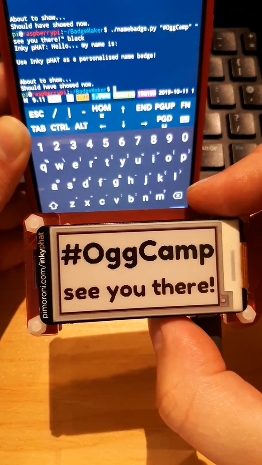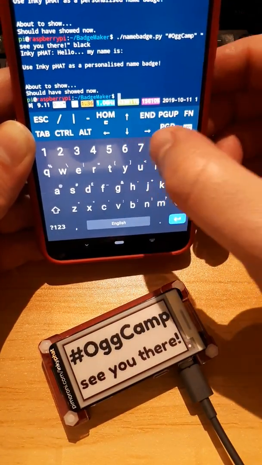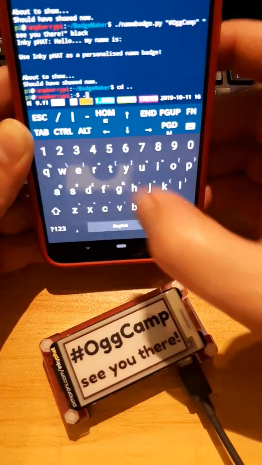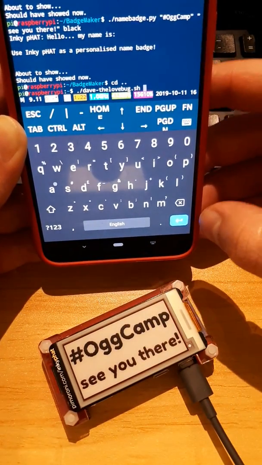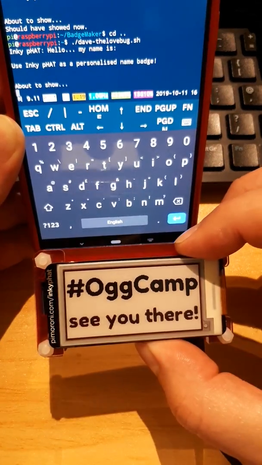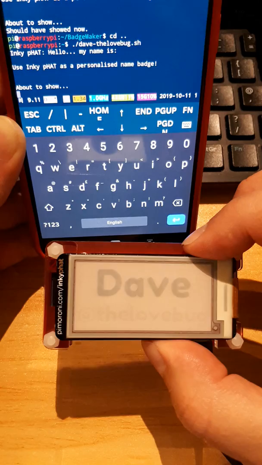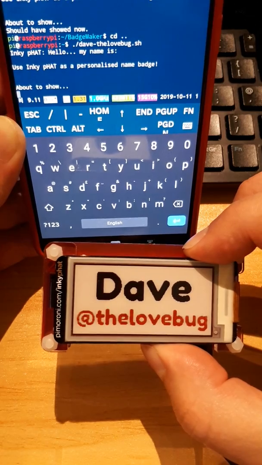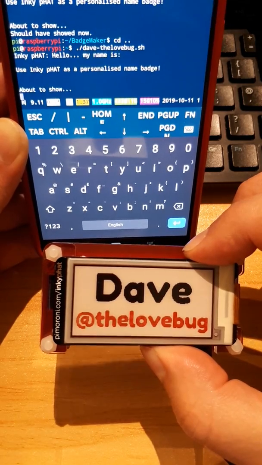But, yeah, it looks nice, but it's not red, is it? I think red's much nicer. So what I've also done in preparation for OGCamp itself is I've created a number of preset ones which will support us as we're at camp as a family. We've got one of these each just so that we can wear these as name badges. There we go. And that is the name badge I'll be wearing on the Saturday at OGCamp in Manchester.